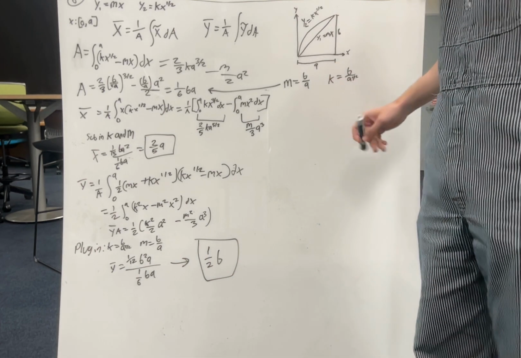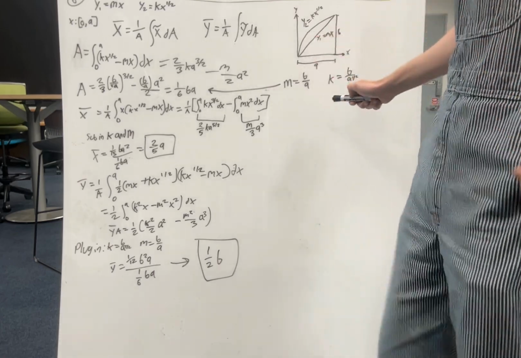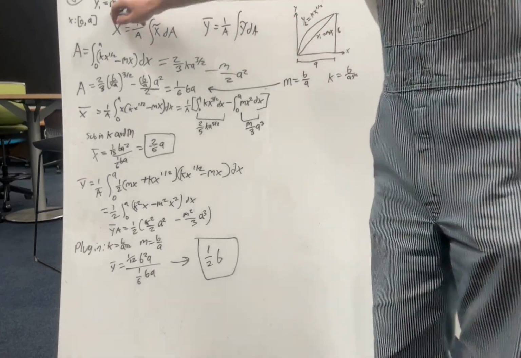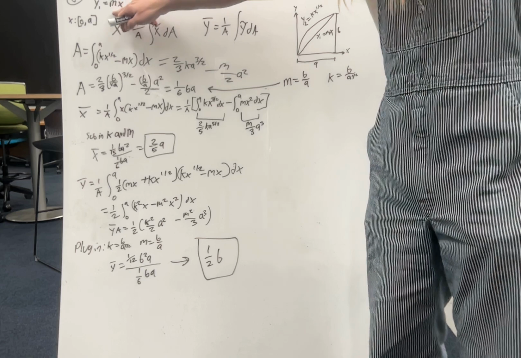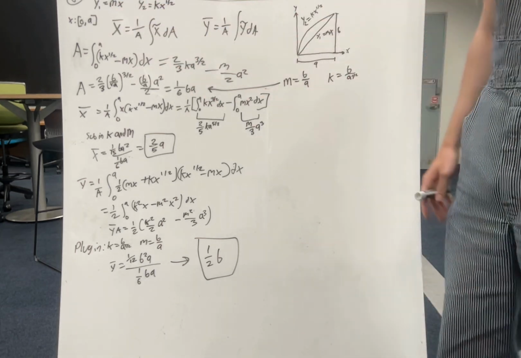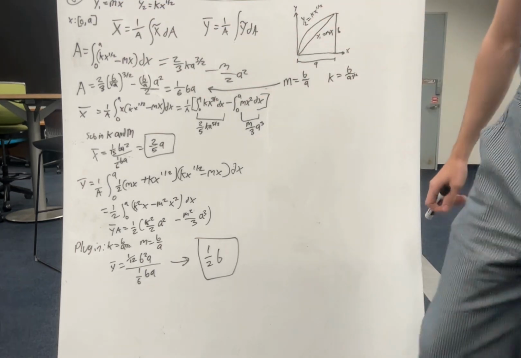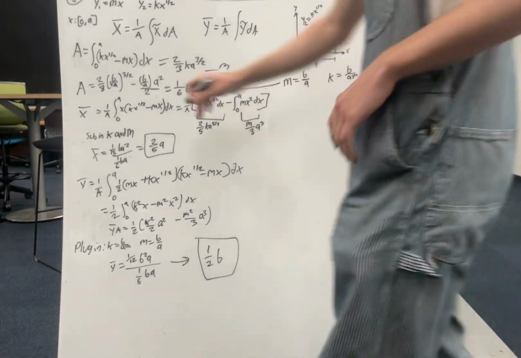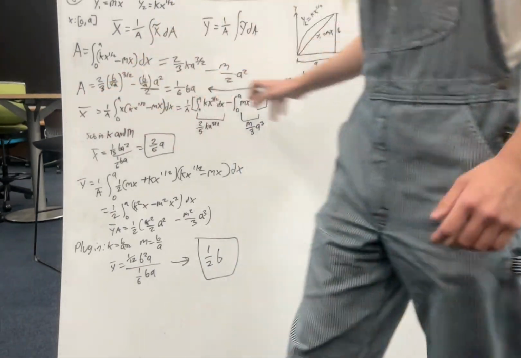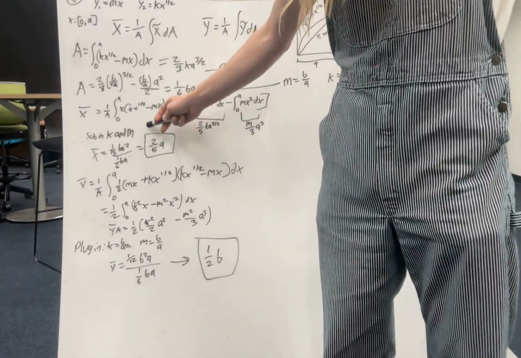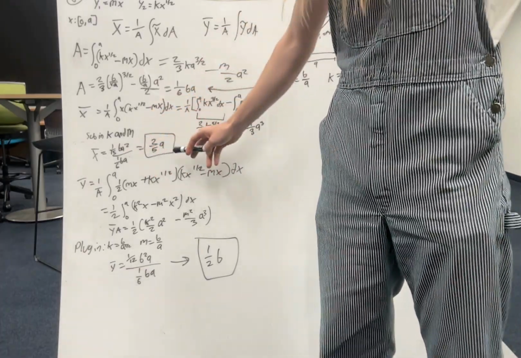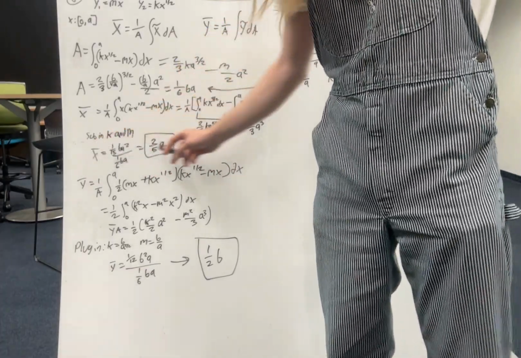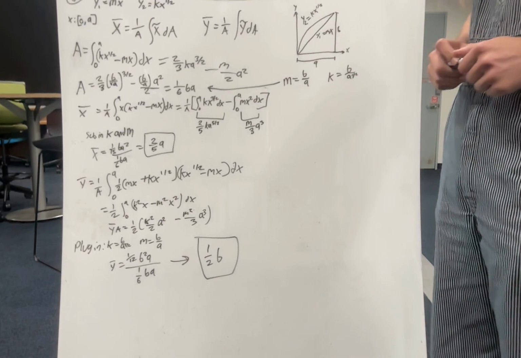Wait, no, I'm actually realizing this. But you can also plug back into our original equations here and rearrange to solve for m and k. That's a little easier than trying to figure it out with the graph. And then you got yourself a 20C problem. So then we're going to plug in and solve. Eventually we'll sub in k and m. That'll give us a simplified answer of x bar is equal to 2/5 a.